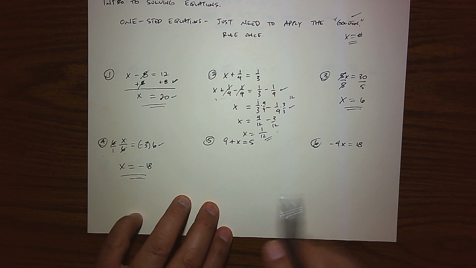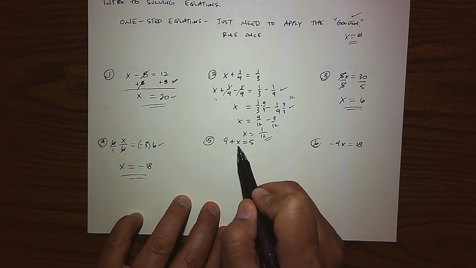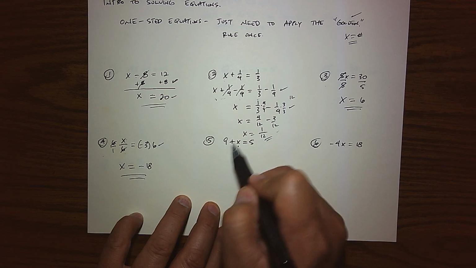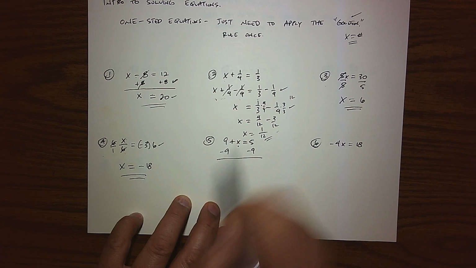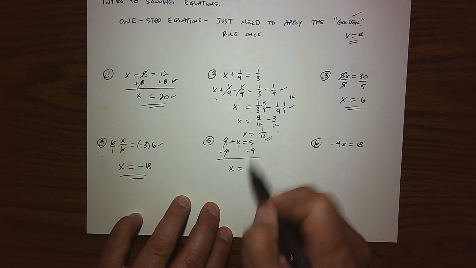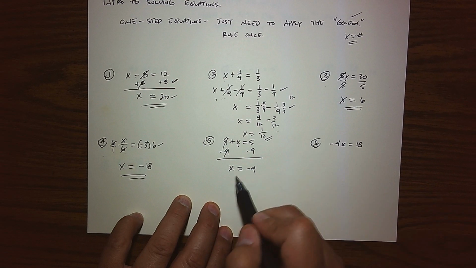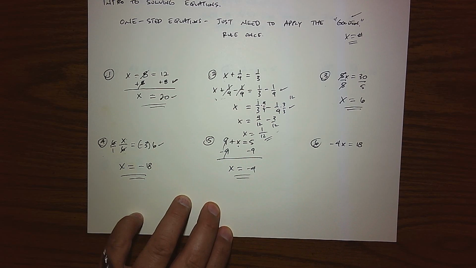Trying to get a little harder, number 5, I've got things kind of arranged differently, but there's our variable we're trying to get by itself, and ultimately what we're doing is we're adding 9 to it. So how do we reverse the addition of 9? We subtract 9. I'm going to go ahead and do that vertically. So the 9's will cancel out, leaving us with x, and 5 take away 9 gives us negative 4, right? So there's our solution. And again, you can check that out. 9 plus a negative 4 equals 5. So one step did the trick.